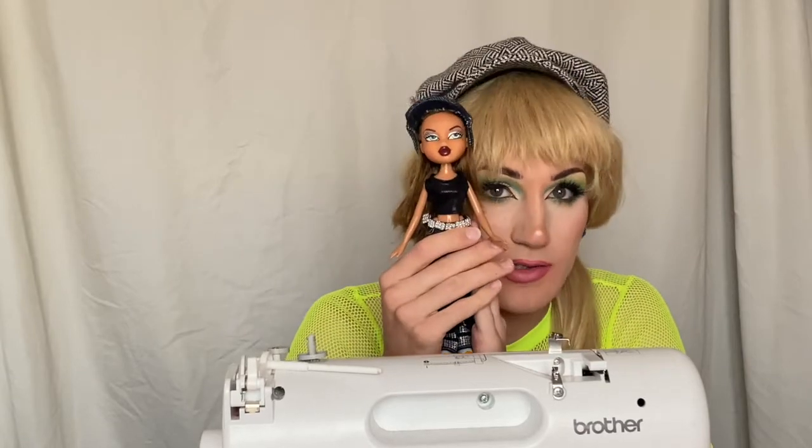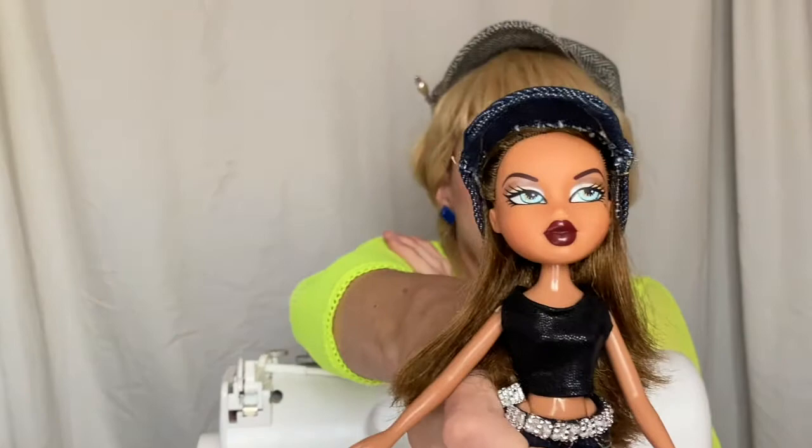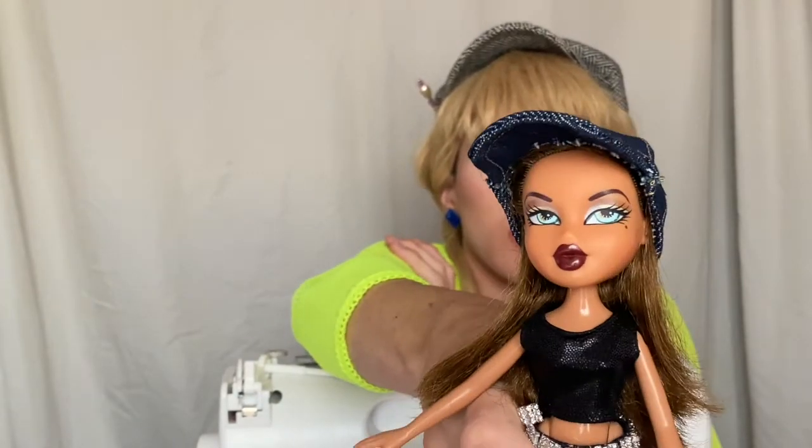I would also recommend you use a model. Today I'm using Shredded Yasmin. She is beautiful and she's gorgeous. I have her in this outfit, but we will be stripping her of that later.